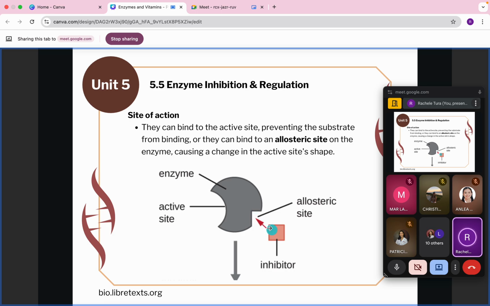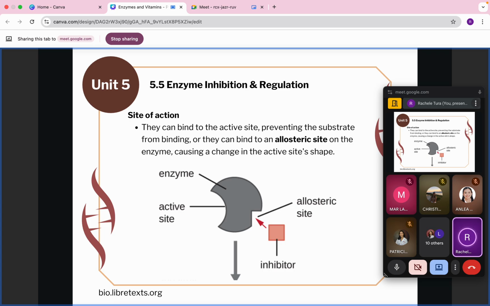You have your inhibitor and it's going to bind to your enzyme. When it binds, it changes the enzyme's shape, which can either turn the enzyme on or off. That means it can stop the activity or continue with the activity.